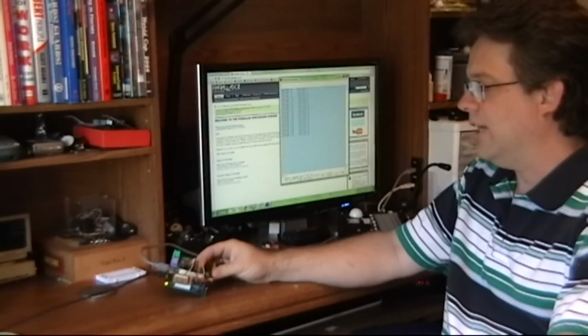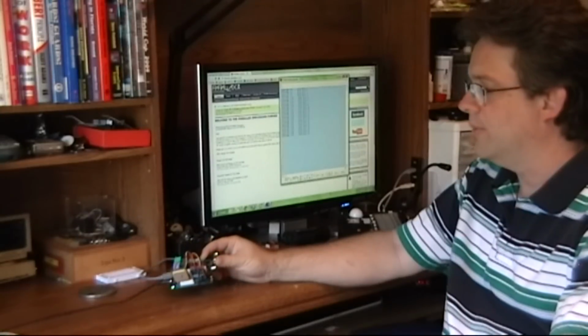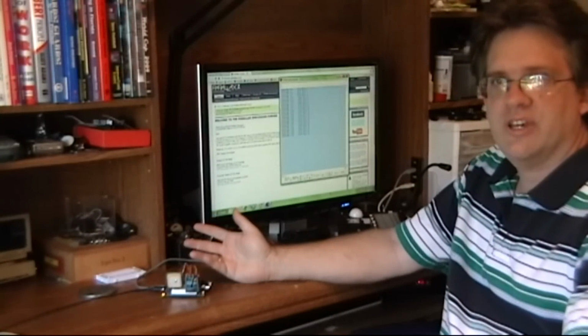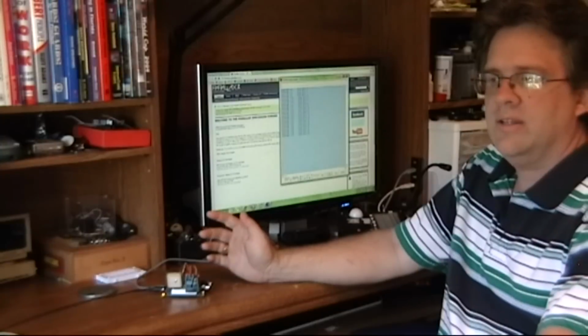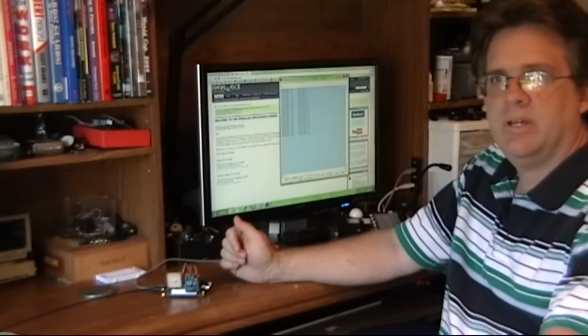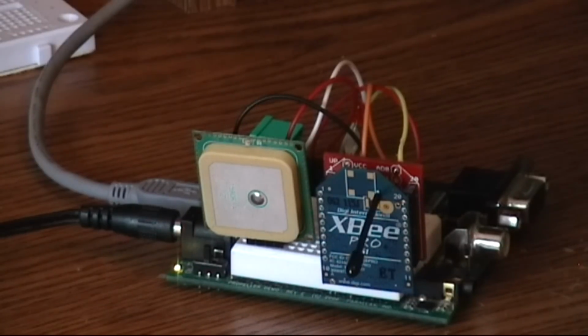So since I was going ahead and using this to power up the Xbee, I decided to go ahead and write a program so that I could reverse that. So now it turns the LED on when the pin goes low on the motion sensor outside. So having it hooked up to the computer, I decided to send out information to the PC serial window.